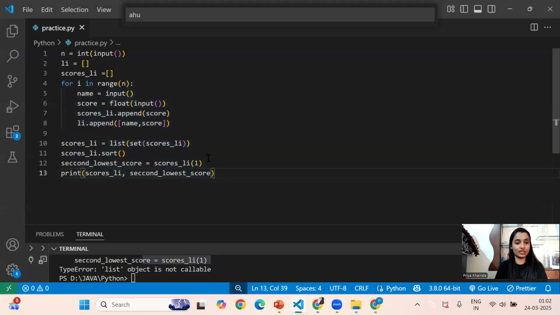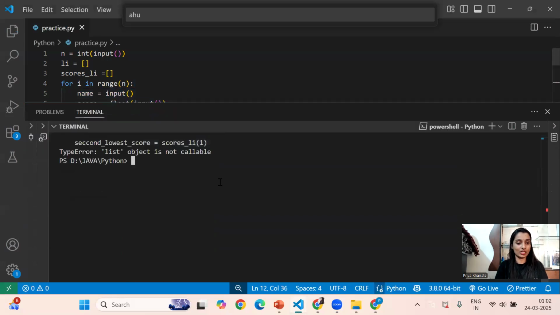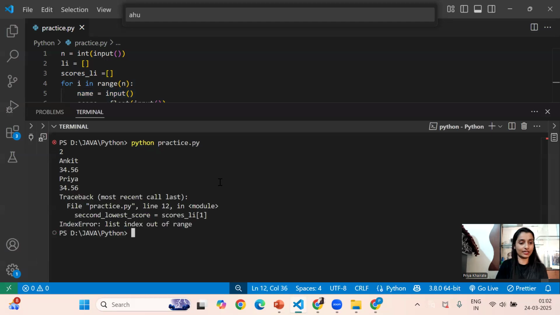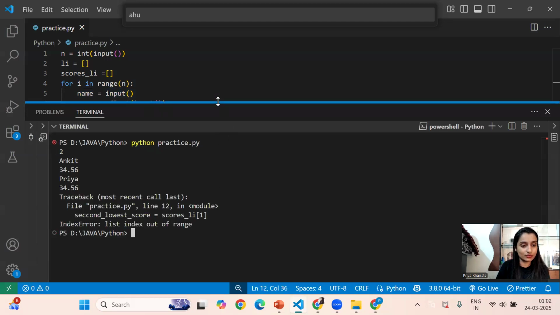Okay, so see, here by mistake I have used circular braces. So we should use square brackets, correct? Because we are passing the index, correct? Okay, so I'll just clear this and we'll re-execute it. So two students' data, quickly I will enter. Next I will write Priya and we will enter some data, hit enter. List index out of range, is it?